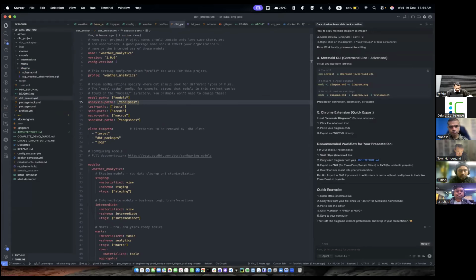And then we can have a tests directory as well. Also, seeds is another cool feature. For example, when you have static data and you want to expose it as a table, let's say you have a BigQuery table which picks up data from a Google Drive file, which is used by your analysts.